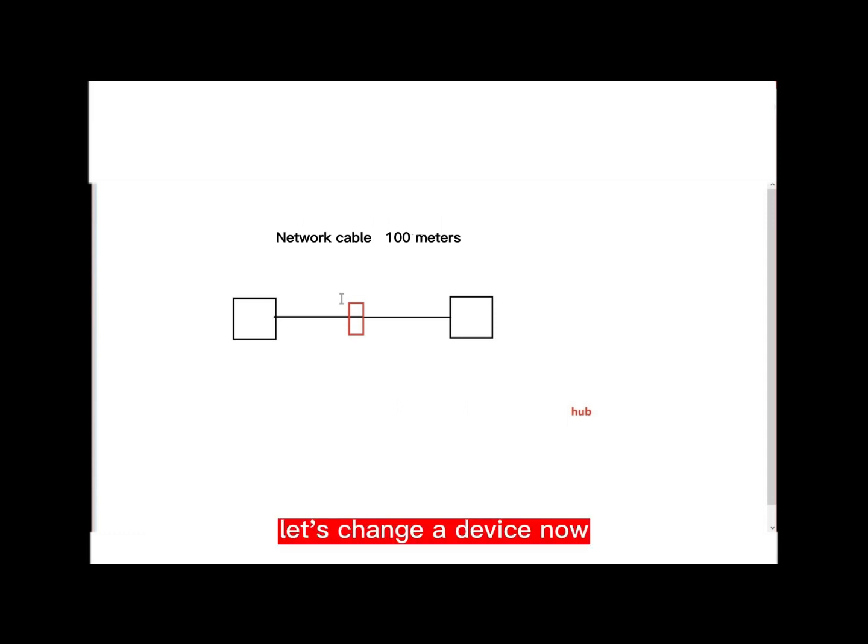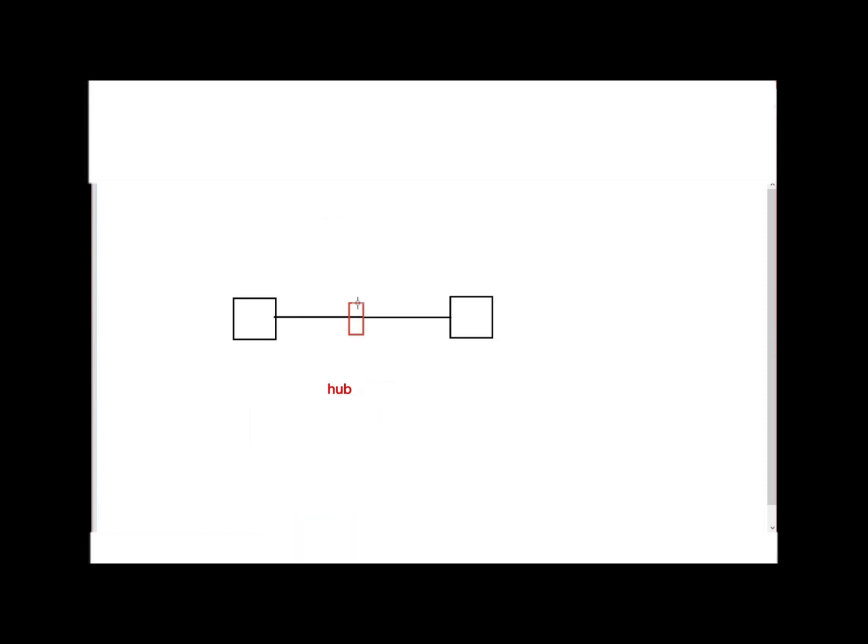Let's change a device, called a hub. We still put it between the two devices. Then it is called a multiport repeater. It's no different from a repeater overall. There are more interfaces. So, we put it here now. This is a multiport repeater. A multiport repeater means it can now connect to more devices.